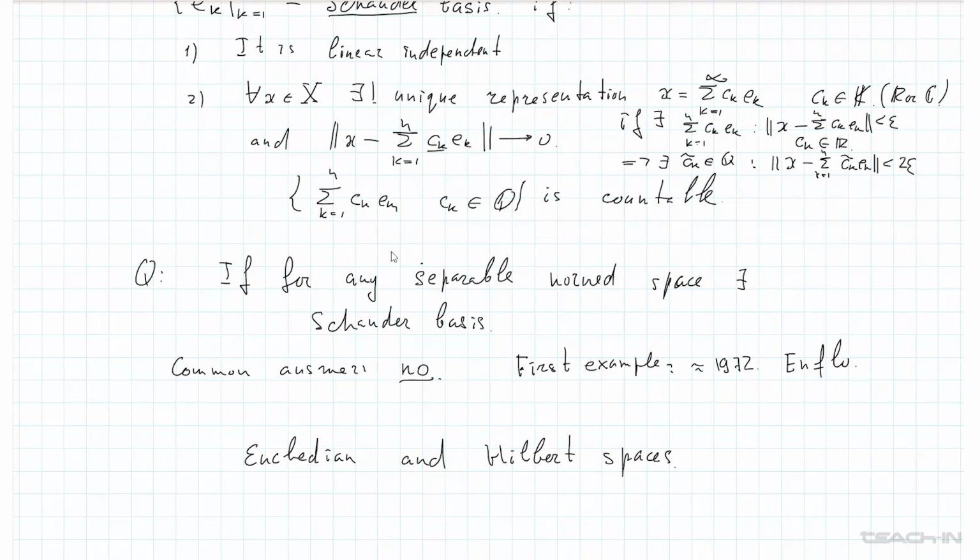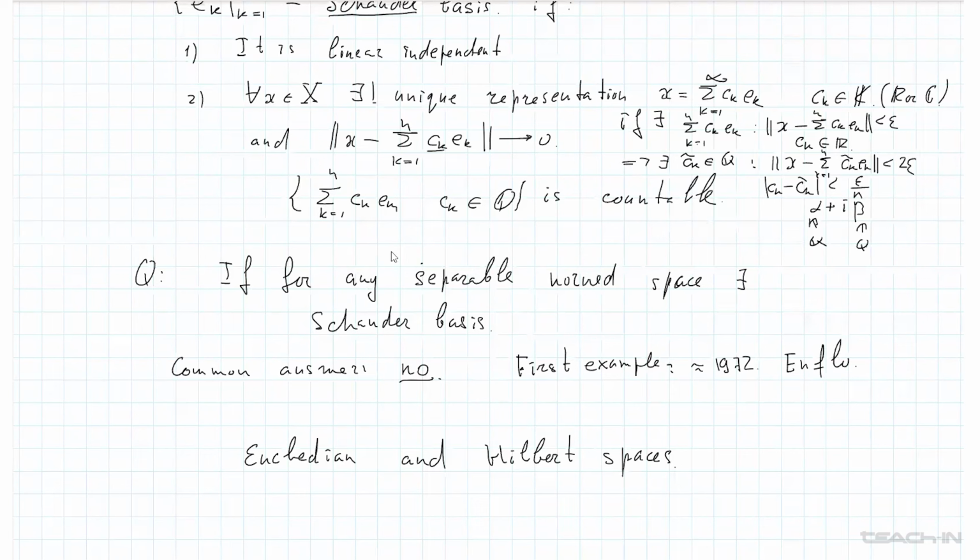Because it is a finite sum, I change ck minus ck tilde to be, for example, less than epsilon divided by n. I think this is sufficient for you. And in complex space, you take alpha plus i beta, and all these real parts and imaginary parts from rational numbers. And again, we obtain a countable set.